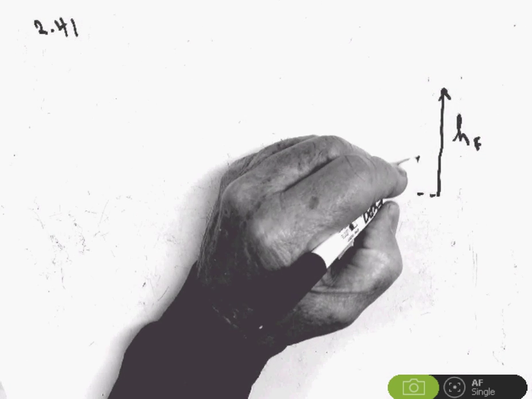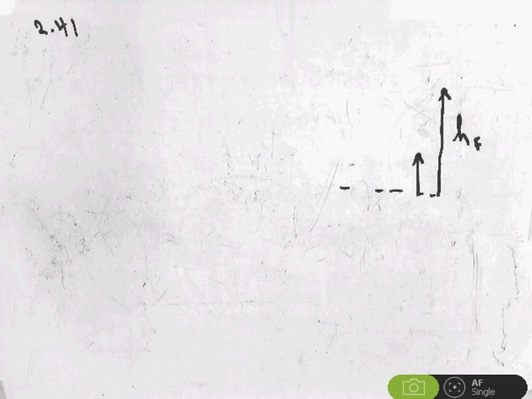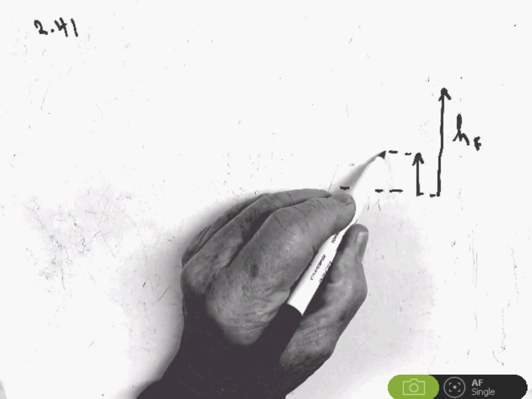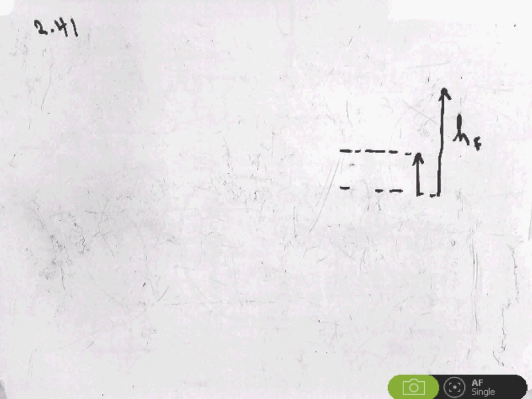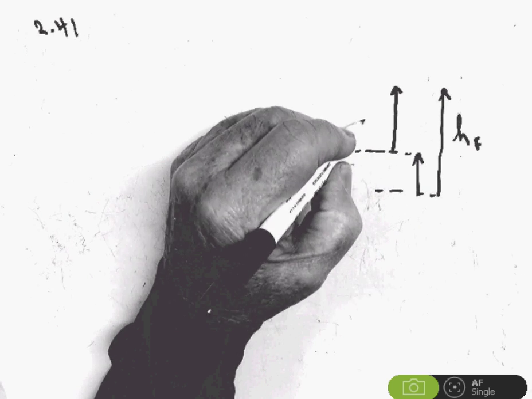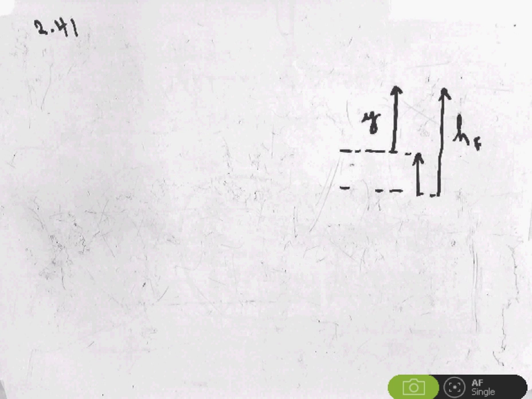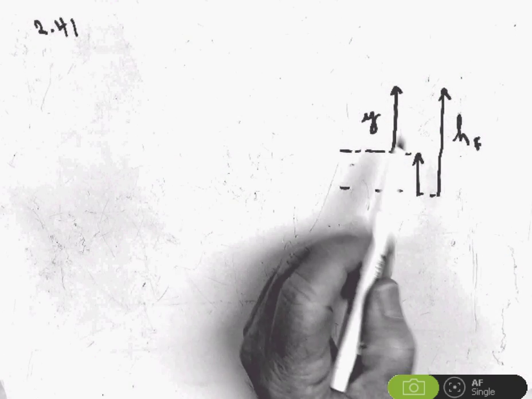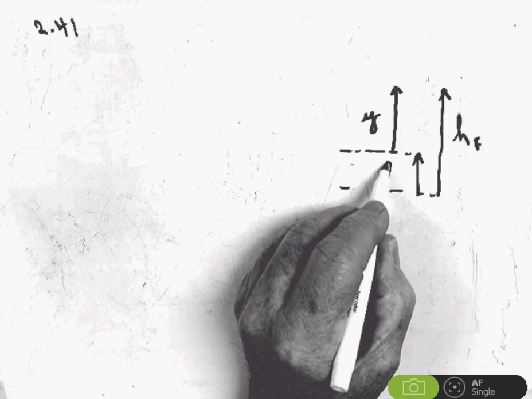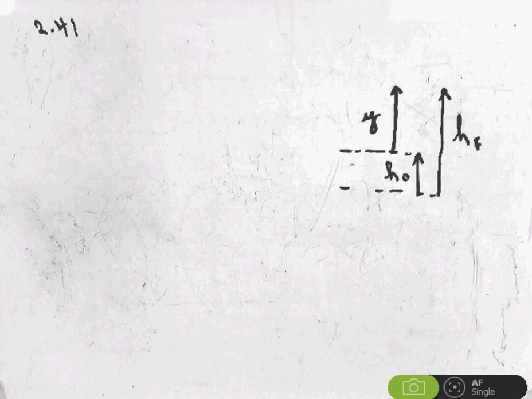So here is the point at which the rock is being thrown, above the ground. So I'm going to call this location right here the origin, so that this rock must go up a distance y. Now the importance of using y is we have a kinematic equation involving y, and remember y is the distance above which you've chosen for the origin. So obviously, by the way, I'm going to call this h naught. Then the difference in those two values is y.